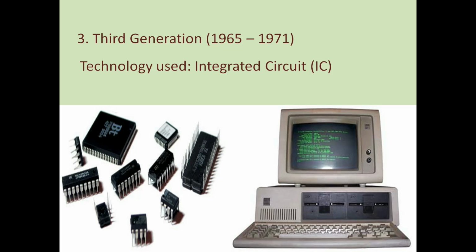In comparison to the second generation, the size of these computers was comparatively smaller, and they also consumed less power and generated less heat. Instead of using punch cards for input and printouts for output, the users here interacted with the computer through keyboards and monitors and also interfaced with an operating system, which allowed the device to run many different applications at a single time. Now, from this generation, computers were made accessible to a mass audience because they were smaller and cheaper.